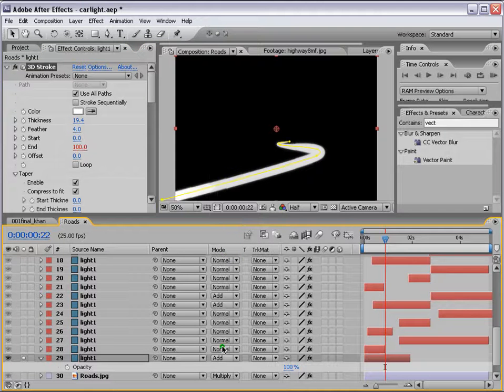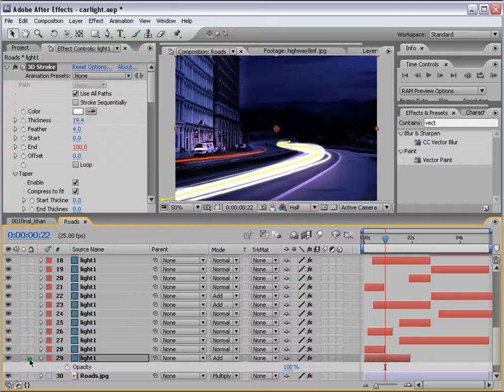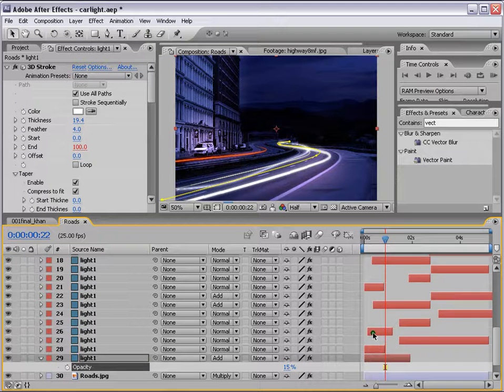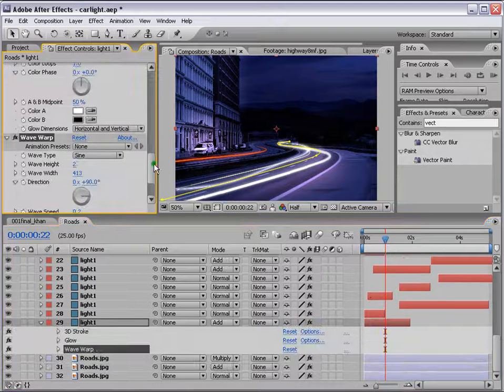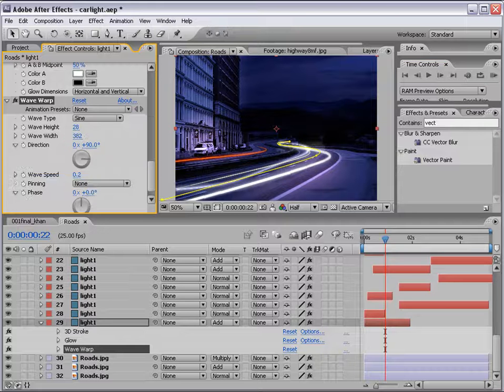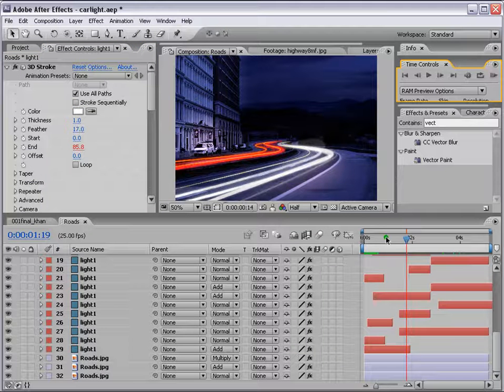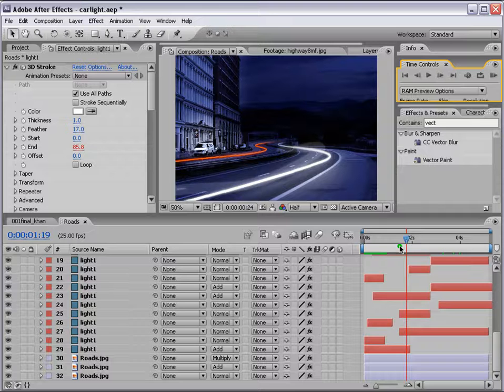We make it add, and also we just turn the opacity down to 10, and the wave warp, you can change the height. All the values here are experimental values. Of course, you can also try out different values and get the best results out of it.